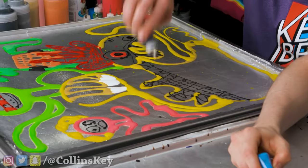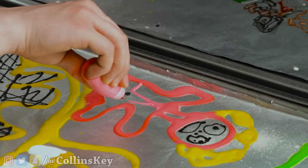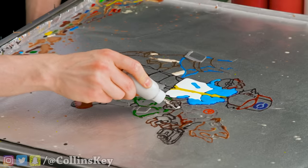Gotta add some detail to my villager. Did you add a belly button? Is that what that is? Yeah, I added a belly button because his shirt came undone. But don't worry, the villager is wearing pants. You gotta make sure your villagers are wearing pants, otherwise a huge HR nightmare. Gonna fill in Ash's glove next.